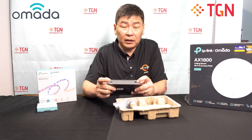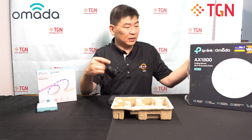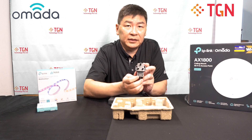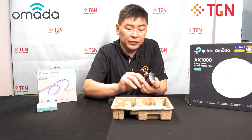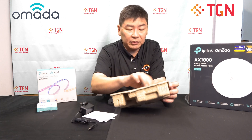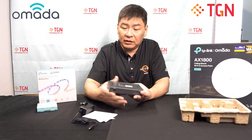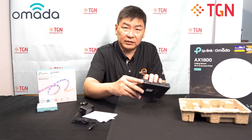It's powered by AC. For Singapore users, it has the safety mark, which is a very good adapter — verified and good for retail sales. It's 12V 1A. It also comes with a LAN cable and desktop rubber feet. You can mount it yourself, or hang it on the wall — very useful. It also has a Kensington lock slot, in case you need to lock down the router.